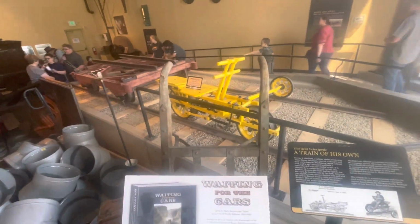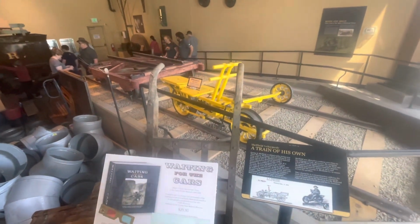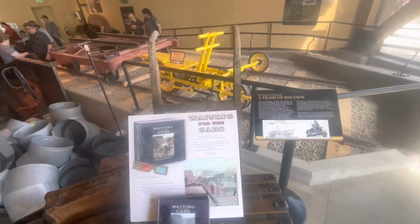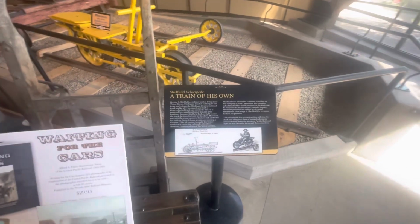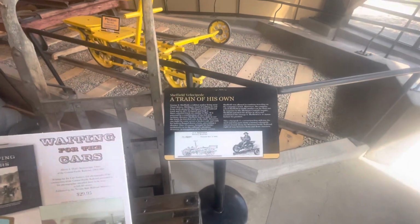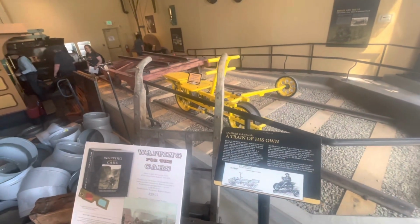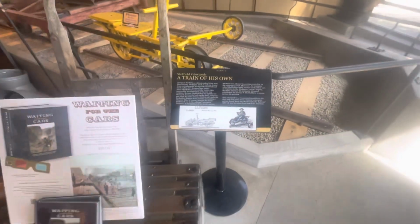This little thing was kind of like a hand car. Similar to when people made train cars and locomotives, you'd have one person on one side, one person on the other, pushing up and down to move the cart. But this guy, George S. Sheffield, who was a cabinet maker in Three Rivers, Michigan, was tired of walking to and from work along the Central Railroad track. In 1877, he designed and built a three-wheeled track car similar to this exact model. It was a leg and arm motion combination.